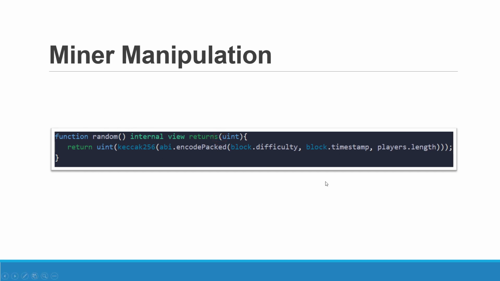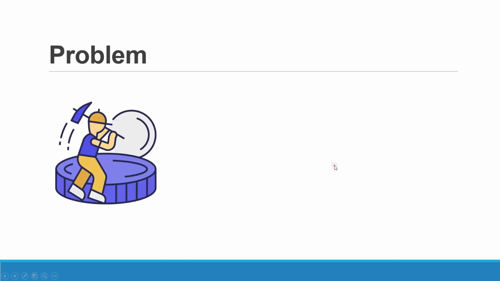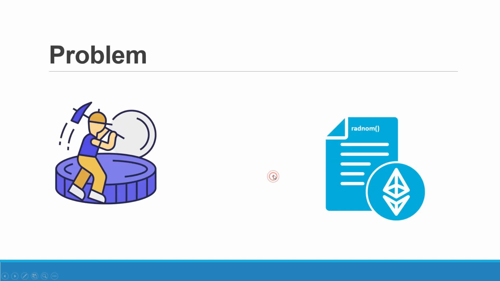As we have seen in this screenshot, a miner can easily manipulate block.timestamp, and this is a problem, right? If a miner already knows that this random number is using a parameter, let's say block.timestamp, then they can mine this smart contract at a time when they will be the winner of this lottery smart contract. This is a great threat to the lottery smart contract, because the miner is able to call the random function and generate the desired result that the miner actually wants. So what is the solution, right?